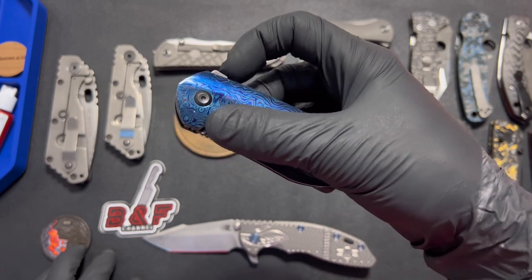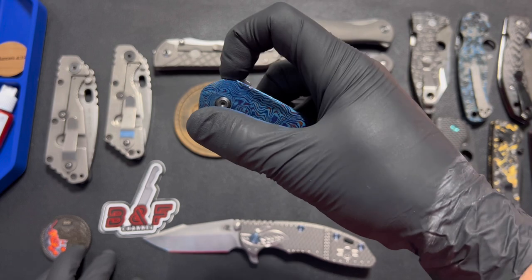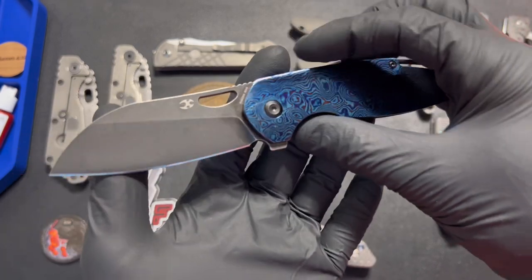So this flipper tab works best if you light switch it. You're just gonna slide this finger back and the blade will fly out.